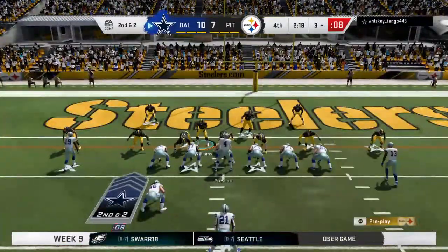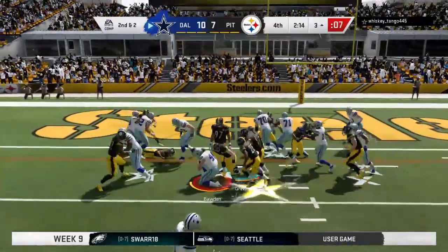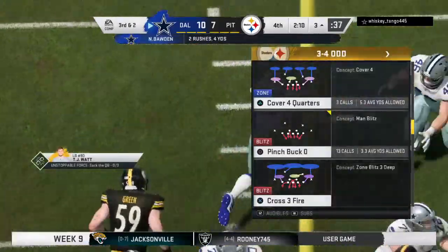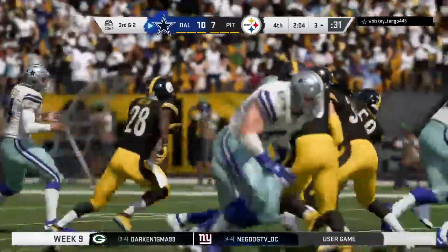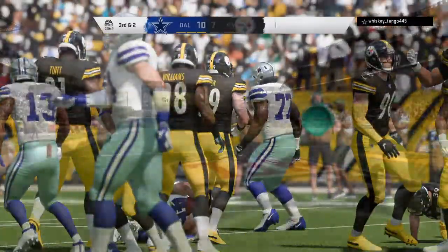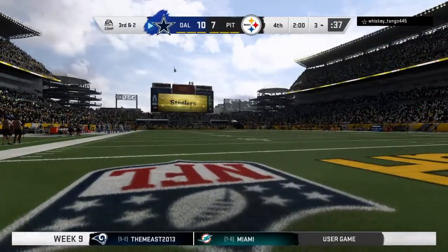Coming up to the line, and they will need to run another play here before the 2-minute warning. Now a carry here for their fullback. And he's going to get this back to the 3-yard line and no further. He got maybe a half yard at most, but officially they'll be left with a 3rd and 2. 3 points separating these two sides with 2 minutes left to go in the 4th.